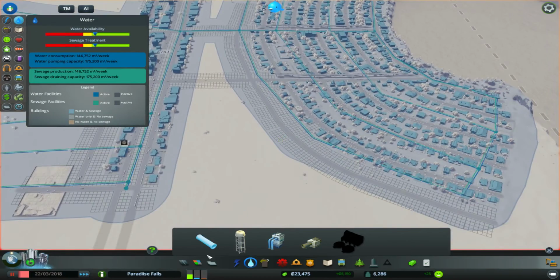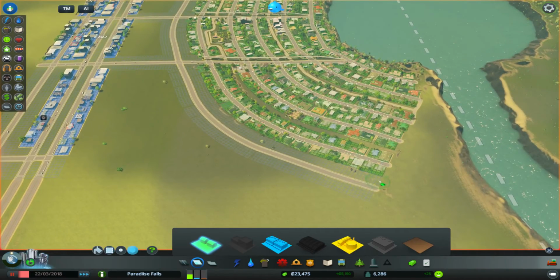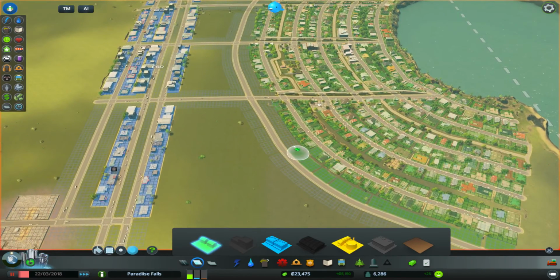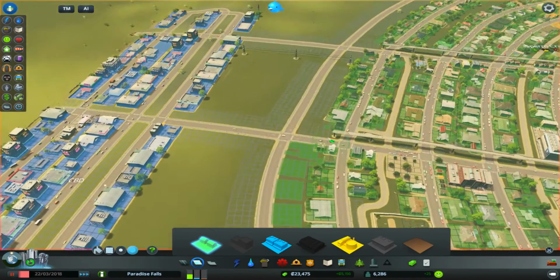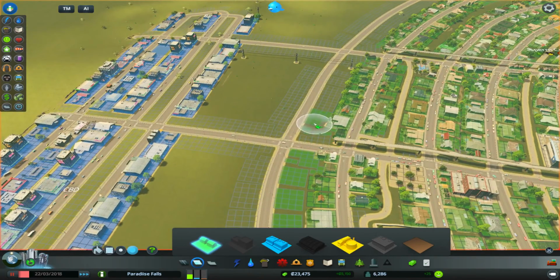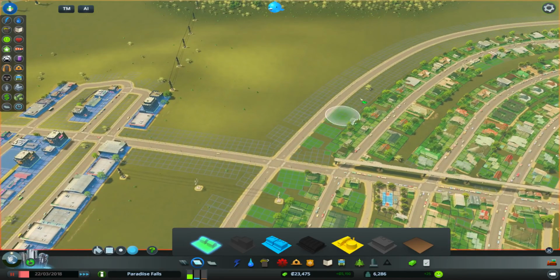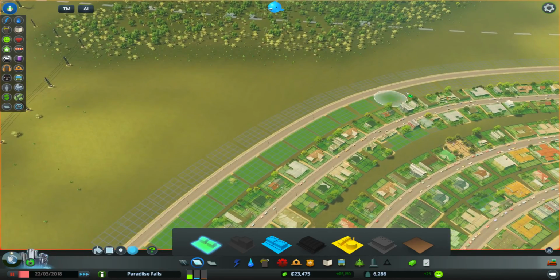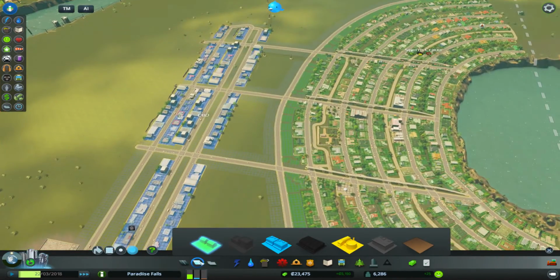Water is set up still, which is really good. And we're going to start zoning in a whole bunch more residential all the way through here. So we can zone into there and leave a bit of a gap there and zone all this in like that, and a gap again, zone all that in, and a gap, and zone all of this back in. So there we go. So we'll get the game running.